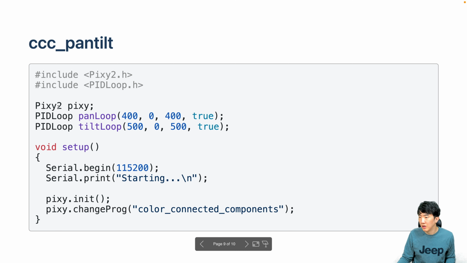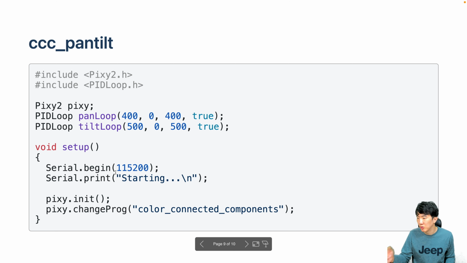So, we declare variables related to Pixy2, and also declare variables related to the PID loop here. As we saw last time, we have two declarations for controlling the pan motor, the pan-tilt motor, and the tilt motor.